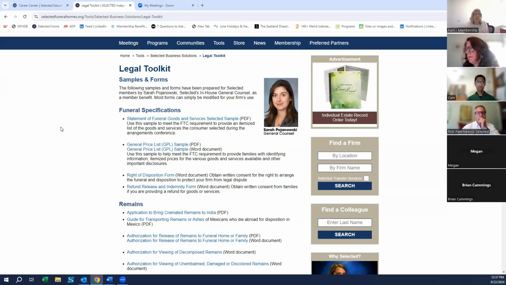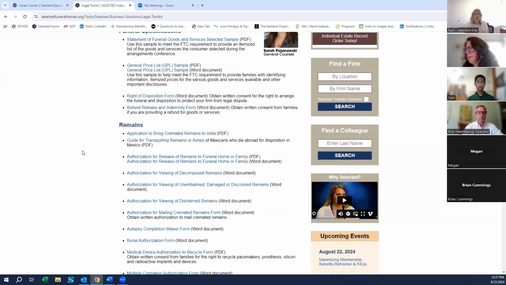One of the members posted to the forum and said, in case anyone has to do a transfer to India, this is what we found out, you need to do, or to Mexico, and we put those links on here. It's a great starting point if you're looking for any type of information and don't know where to begin. This could be the place where you'd find something.